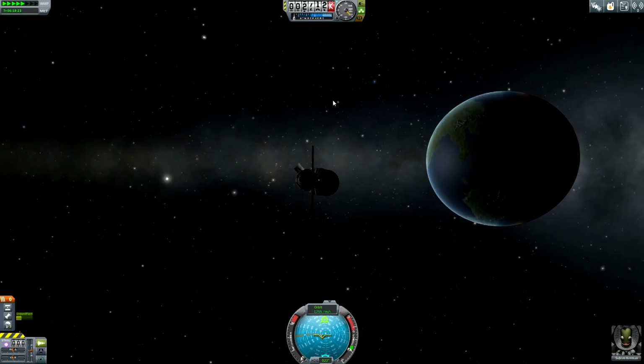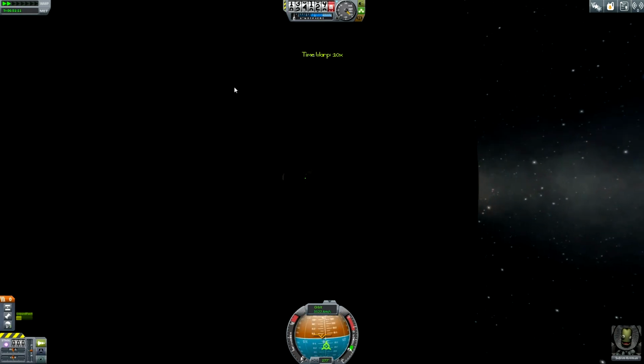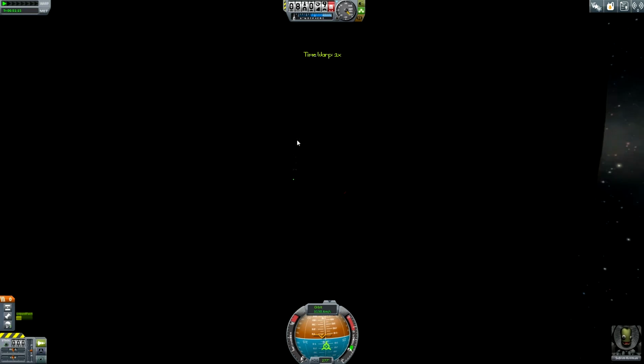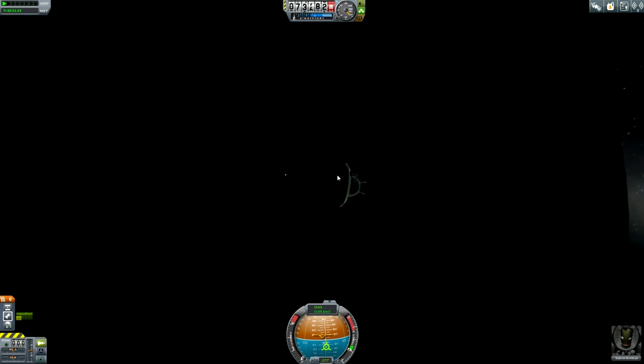And Sidram is happy as he is returning back home. Okay, now this was almost a bit much. Okay, now I'd like to retract the solar arrays and the antenna. Okay, I'd like to retract them. Very good.